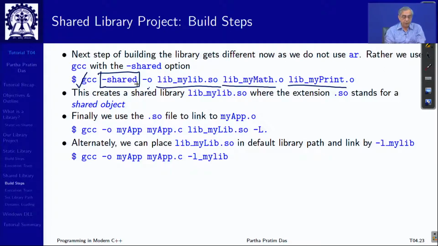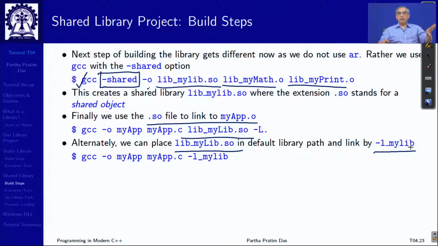To use this, we use the same .so in the final executable build, and we can similarly put the .so in the default library path and use it by the same syntax of -l_mylib.